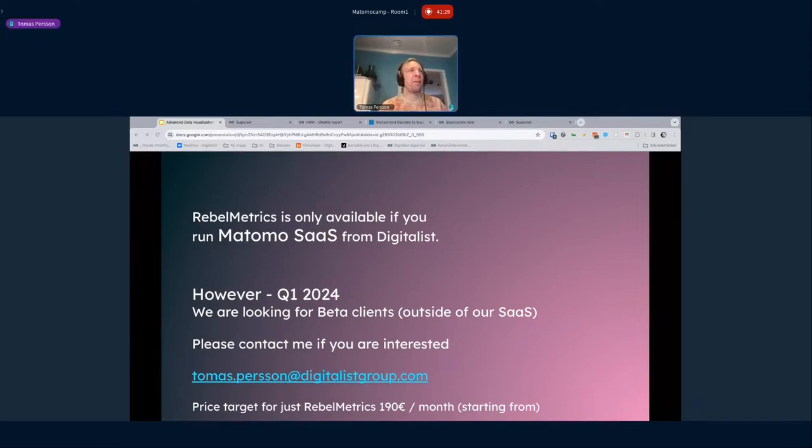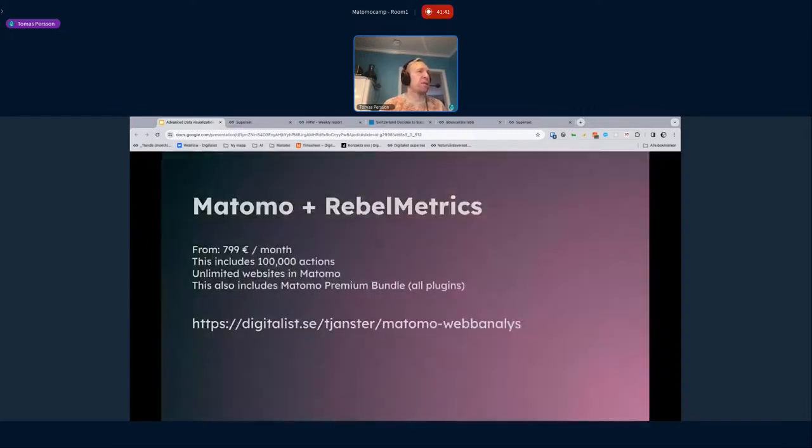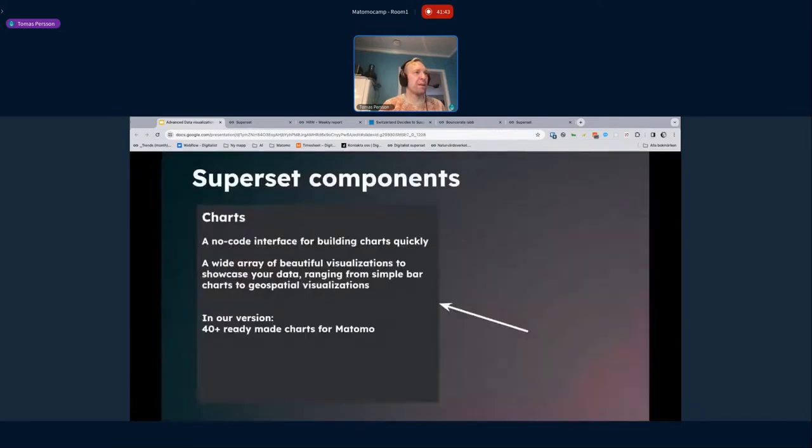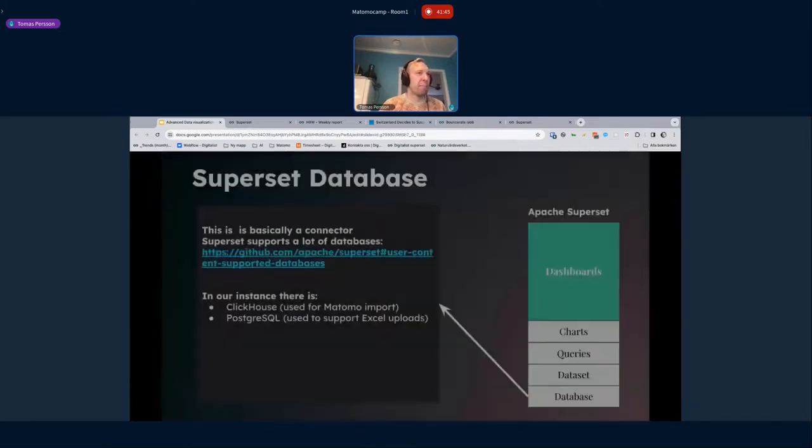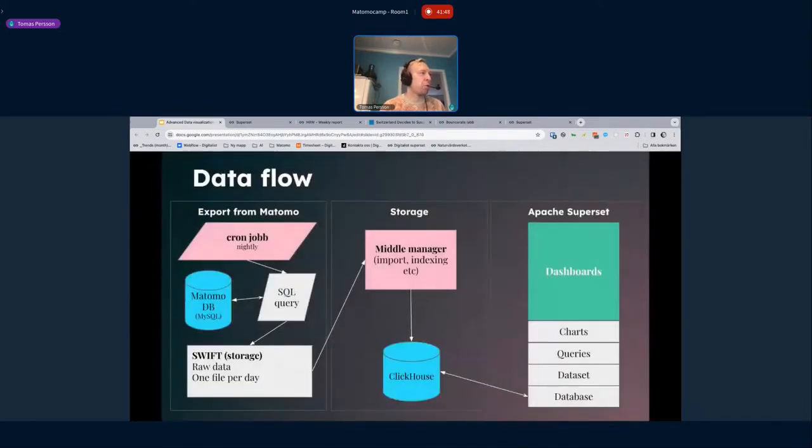So maybe I can just describe a little bit, because I think if you want to do this on your own, there are some things that you need to know. We've been working on this solution for about 3 years, so it doesn't happen overnight. It's not a project you do in a couple of weeks. Looking at this SQL query, it's something we're still working really hard on and have worked on a lot.